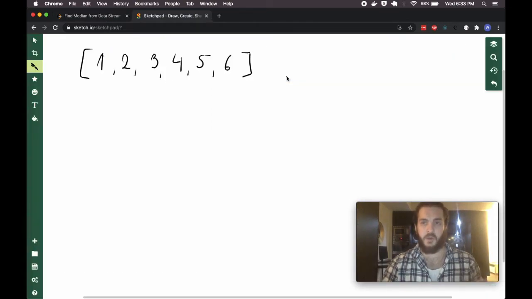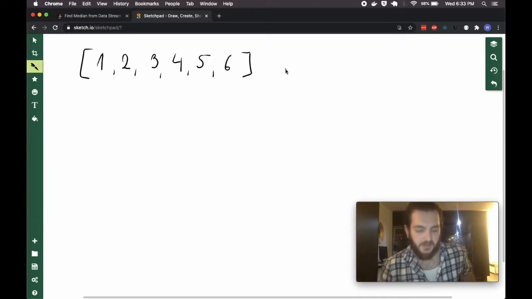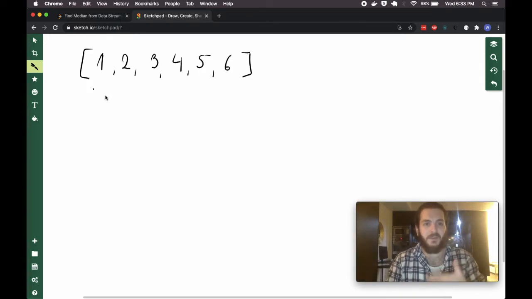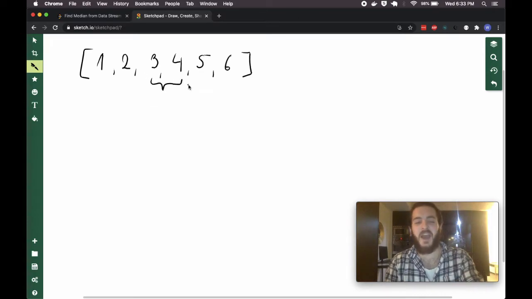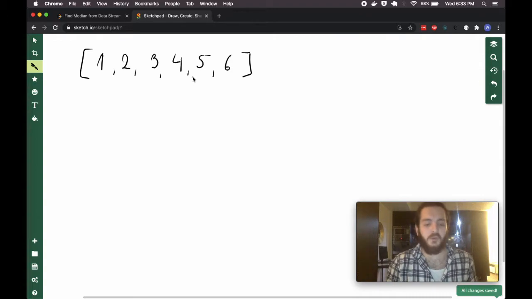Let's say I'm running with a really simple example here of 1, 2, 3, 4, 5, 6. Imagine we were getting these numbers fed one by one, and at any given point somebody can ask us what the median is of what we have so far. If the numbers came in this order, it would be pretty simple because we just have a list, and we'd find the average of these two numbers and return 3.5.